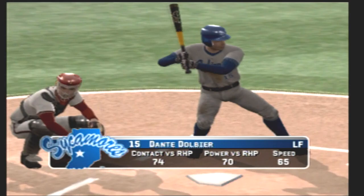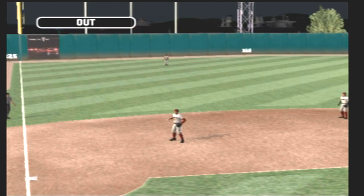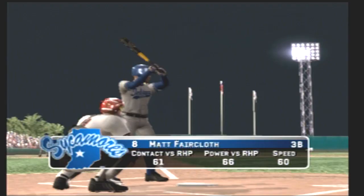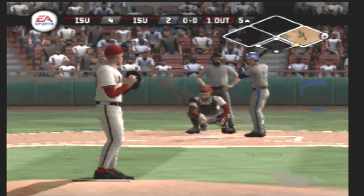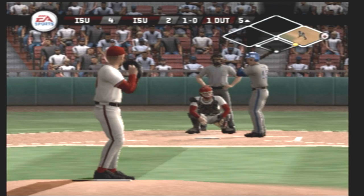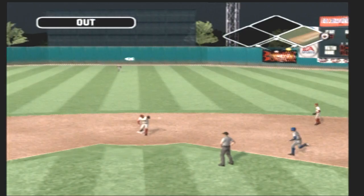Number 15 is up next. Fastball is low. One gone here in the inning. Hit on the line — that's a one-out single. Oh, there's a breaking pitch well off the plate — wouldn't chase it. One on, one out. And it popped out of his glove — that's in time for the out. A double play. In the middle of the fifth, it's four to two.